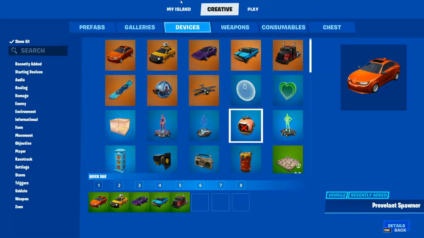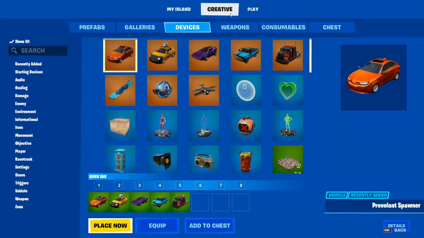Open your inventory, go to the Create tab, and you'll see all the cars. There are 5 different vehicles. They finally came to creative. It's so good and we're going to be testing them all. I'm going to show you some of the settings and let's get right into it.